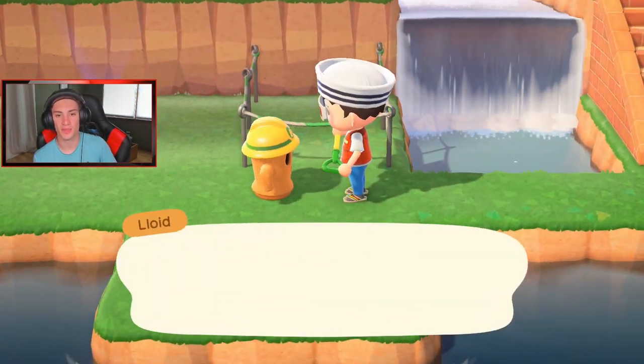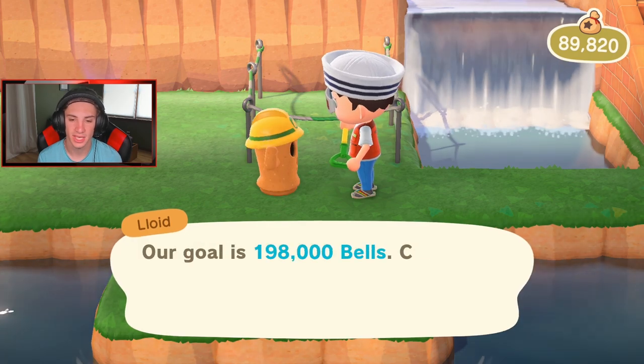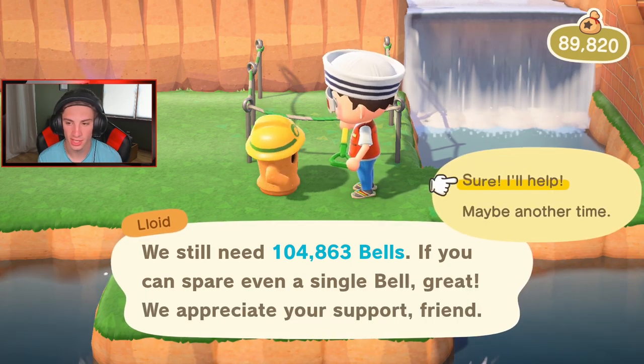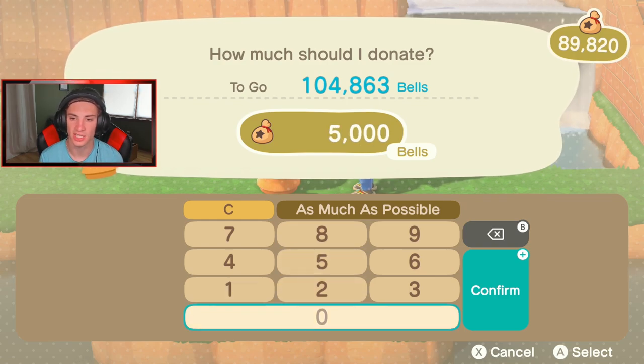But yeah, we got our boy, Lloyd, right here. I'm going to talk to him and actually donate probably another 50,000 to him. And then I want to go try to catch an arowana, or the shark. But yeah, what's goody? Sure, I will help. Nobody else pays bells around here, so I got to do everything.